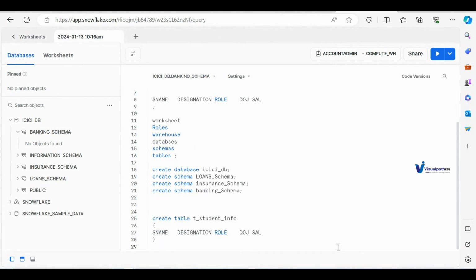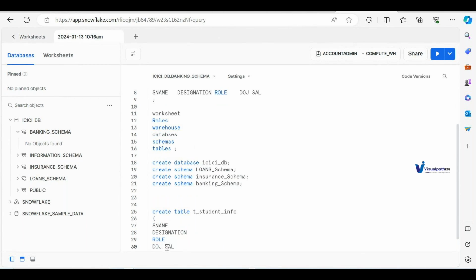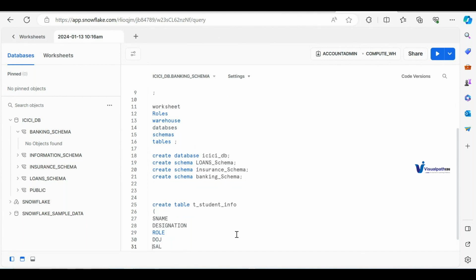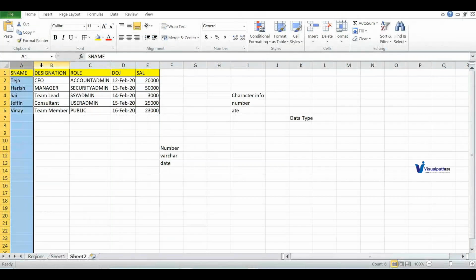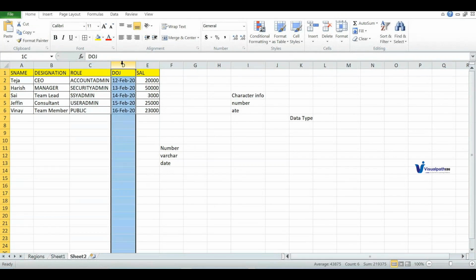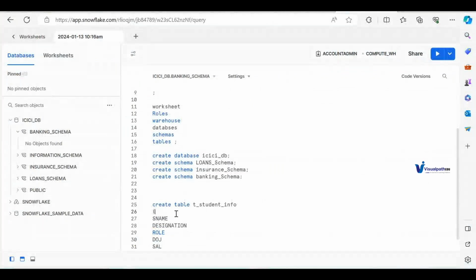We understood the purpose of data type, right? Data type is nothing but the type of information which we are storing in a column. It is character, date, and number. For student name, I know it's a character, so I need to use varchar.